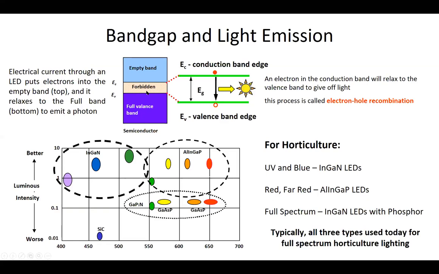Now, if we just take a look at the LED color space that's down over here, we have wavelength down over here, and we have luminous intensity over here. And these are some of the kinds of LEDs that are made in the industry today. I should mention, for anybody who's a real historian buff, the first electroluminant device was made in silicon carbide in 1907.